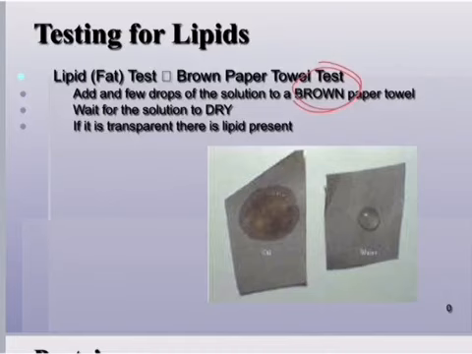When the solution dries, if it contained a lipid, the paper towel will become translucent and you will be able to almost see through that paper towel. When there is no lipid present, it will just completely dry and you won't see the spot. But you do need to make sure that you run this test early in the class period so that it has time to dry. And as always with all of your tests, I would really suggest running a control so you can compare. Because if you're standing there wondering if it's translucent or if it's not translucent, it'll be much easier for you if you have that control that has been run.